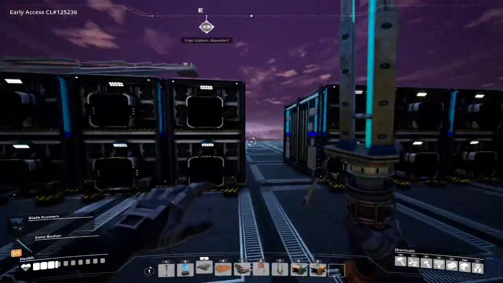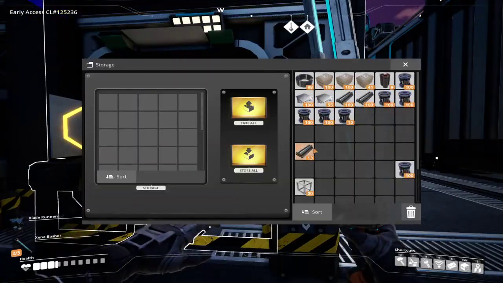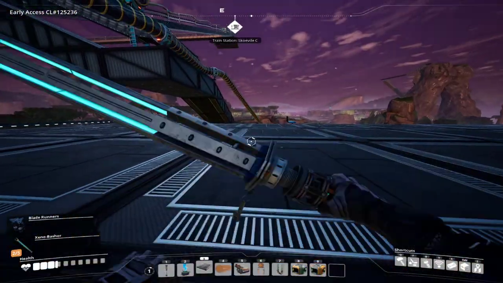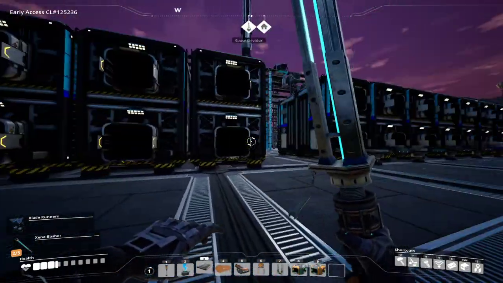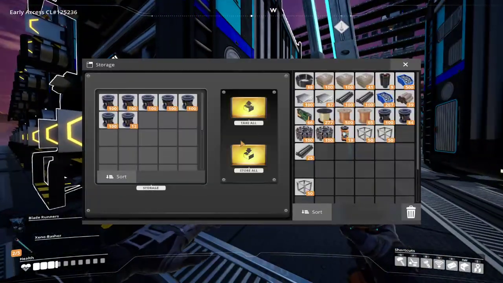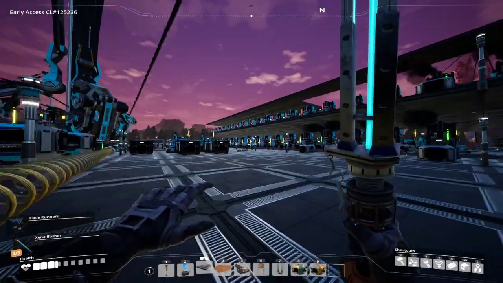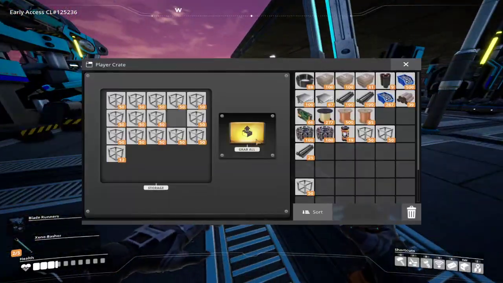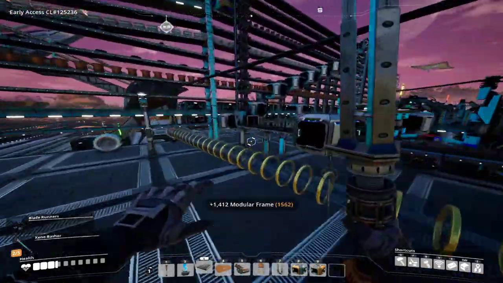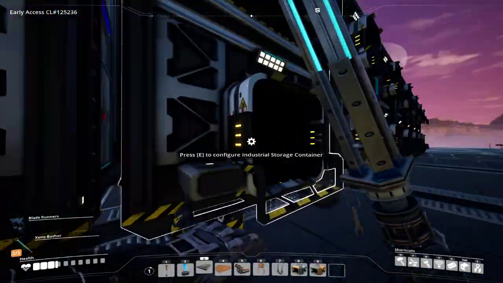All of these later storage containers might be much farther down the line than this. And I might end up moving this one. I'm not sure yet. It really depends on how things turn out later. Like, all these might be way over there. We'll find out later, though. More rotors go in there. Bloop. More of you. And more of you. Jeez, I got a lot of modular frames. Rotors, modular frames.